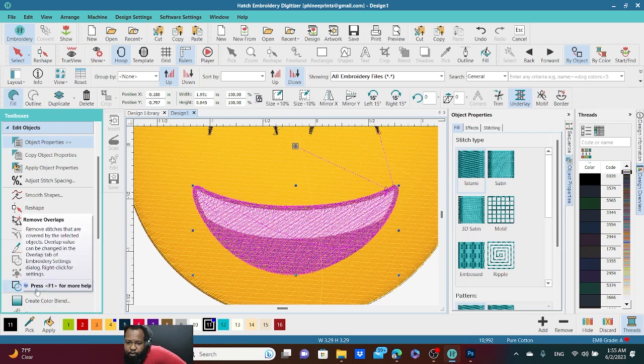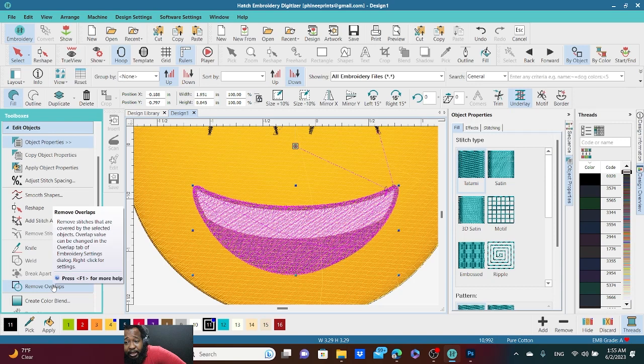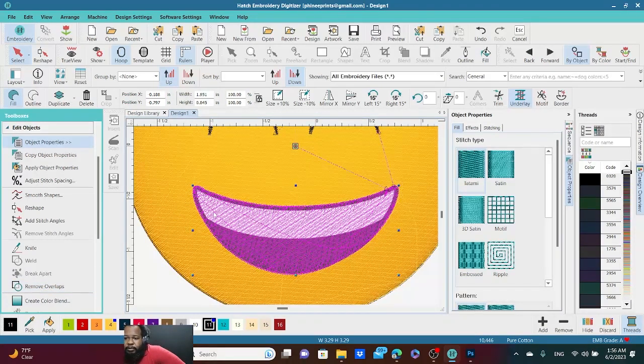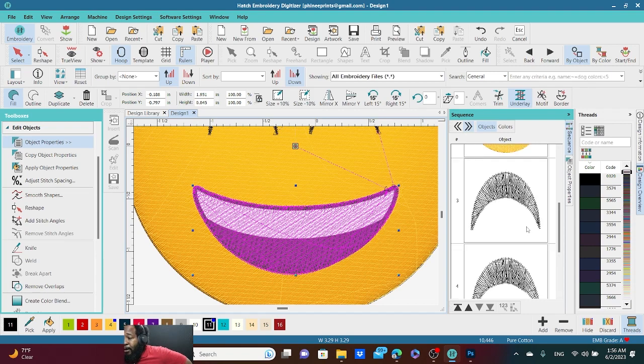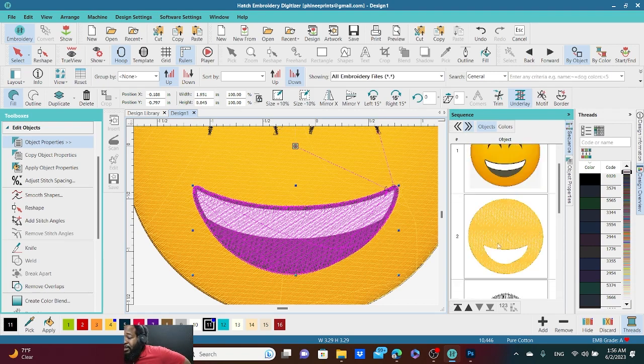It's called remove overlap right here. Edit objects, remove overlap. So I can just hit this button right here, and it's going to remove the yellow that's under this black. Let me show you. Boom. All right. And we can go over here to sequence. You've got to play with this thing, man. I know I'm going pretty fast, but you see how now the mouth, let me go back.